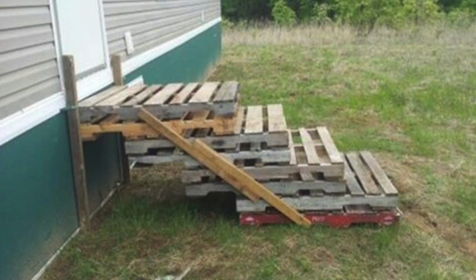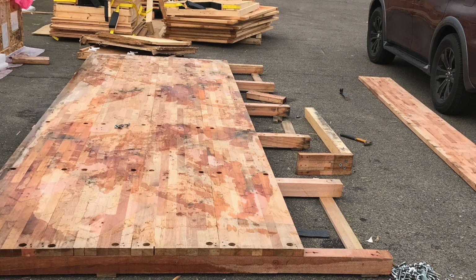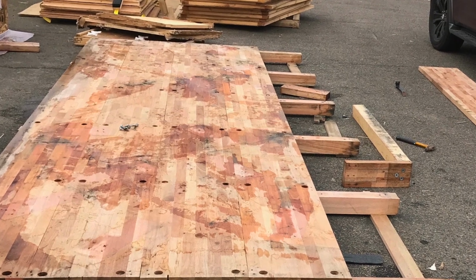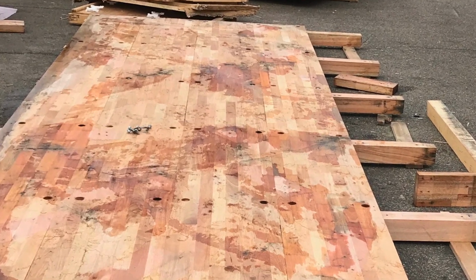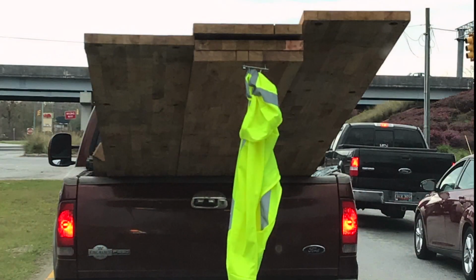In the end, we decided the pallet wood would probably be too shabby to work for a home improvement project like stairs. Anyway, some time went by, and one Saturday morning he called me and told me that he had located some material in a scrapyard. By the time I got there, he had everything broken down and ready to load up into my truck. What I didn't realize when I talked to him over the phone, these boards are somewhere around 18 feet long.